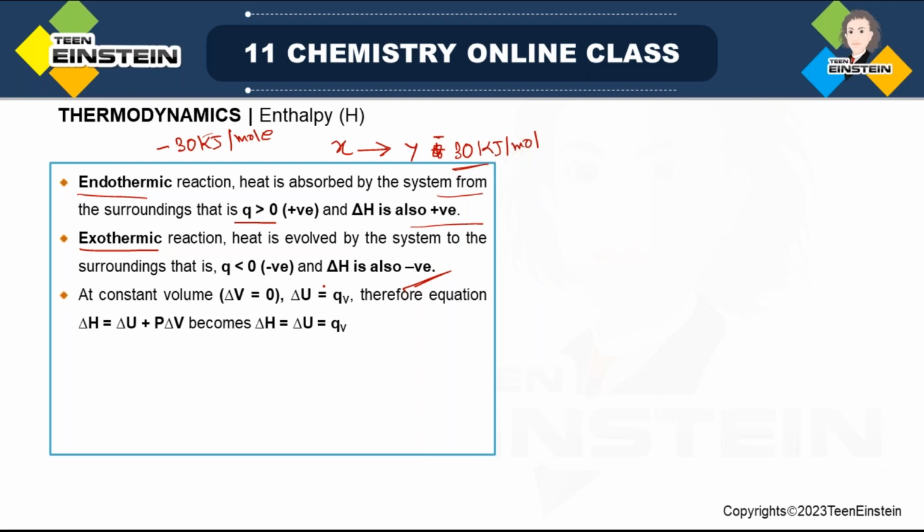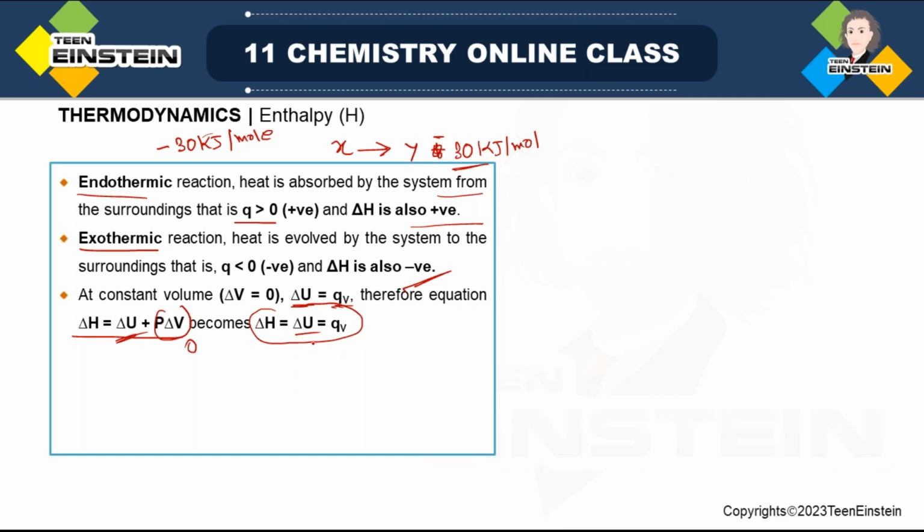At constant volume, del U, we know that it is equal to QV. So that means this equation will now be reduced, now this part is 0. And we know that for an isochoric process, remember we have just discussed in case 1, case 2, case 3, there we have already seen that del U is equal to QV when it is an isochoric process. So just put QV in place of del U, and P del V is 0. So now we are getting del H is equal to QV. So the enthalpy change is equal to QV, provided it is an isochoric process.